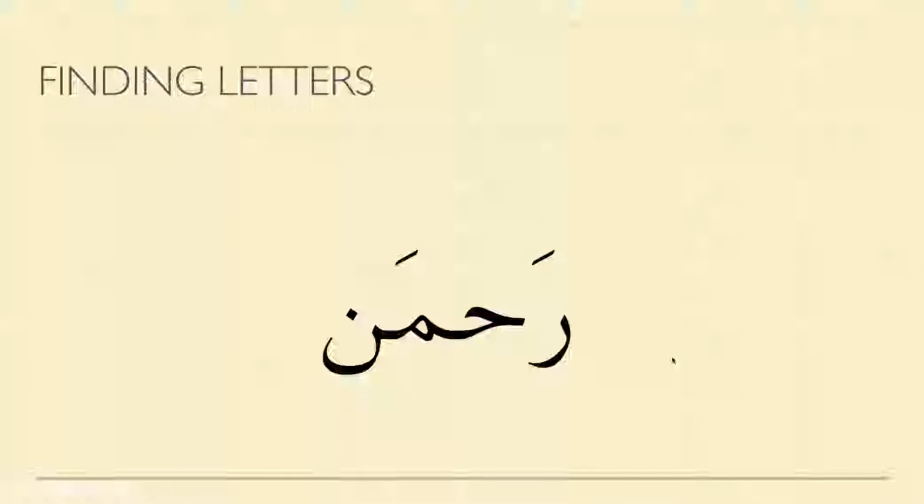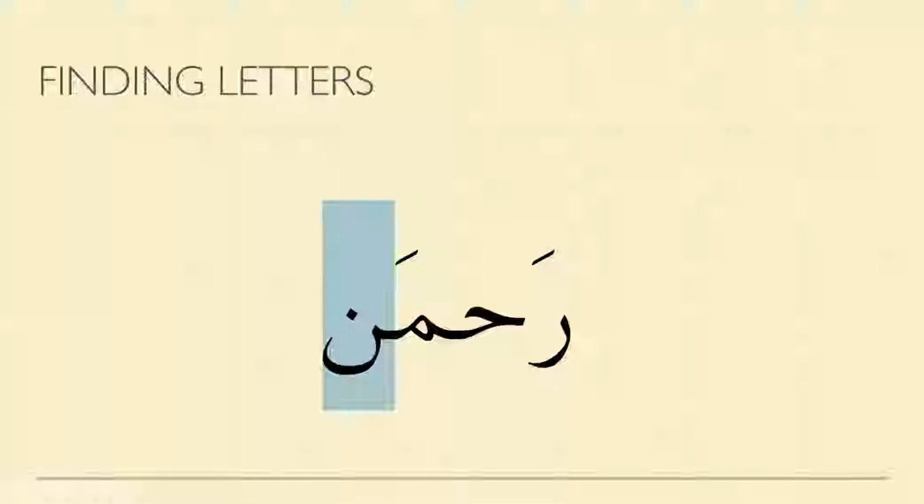Rahman. Here we have our Ra, followed by a Ha, Rah, followed by the Meem. Here we can see it connecting both sides with this gap in between. And there's supposed to be an Alif here. We pronounce it with an Alif, but this word specifically is never written with an Alif. So it's pronounced as if there's an Alif there. Rahman is long, but we don't write it with the Alif. This word is just peculiar.